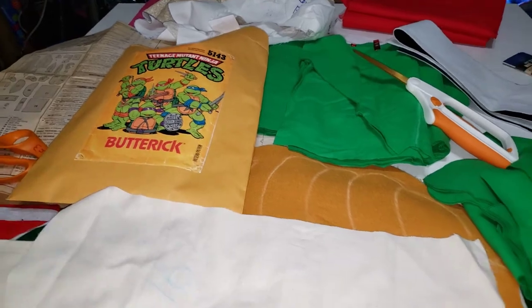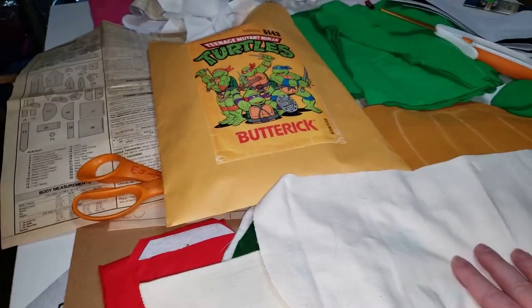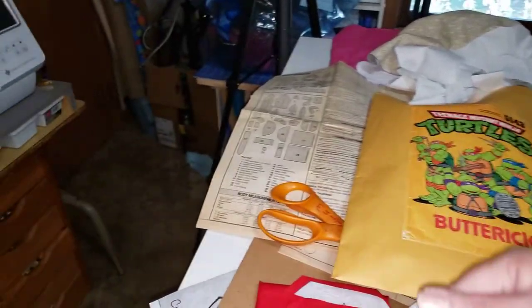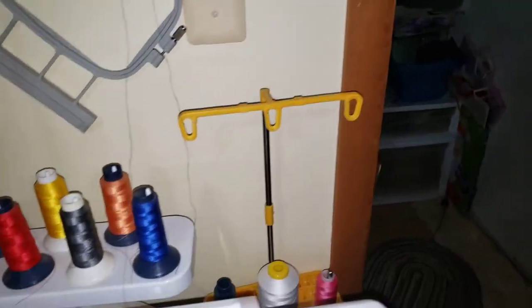It will take me a while. He's wearing his for Halloween; hers is just for play because I already made her a little Red Riding Hood cape. But I'm going to segue in now to what we've been working on — ignore my mess. Actually, you can't even ignore my mess, it just doesn't work.